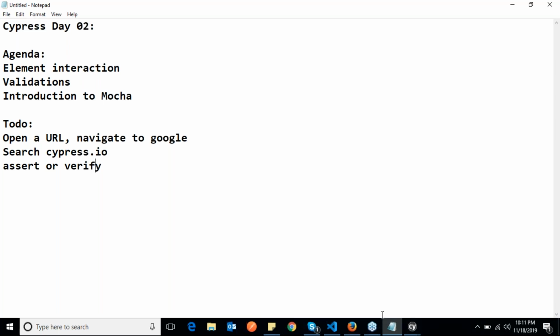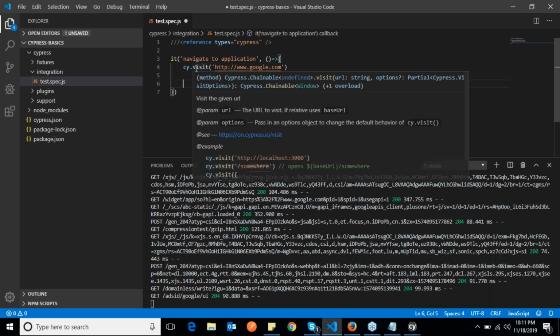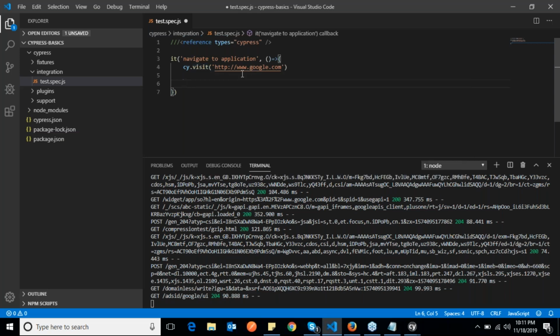Okay, I can go to this same file and use it. All right. Okay, so cy.visit is the method that opens that particular URL which we provide here.